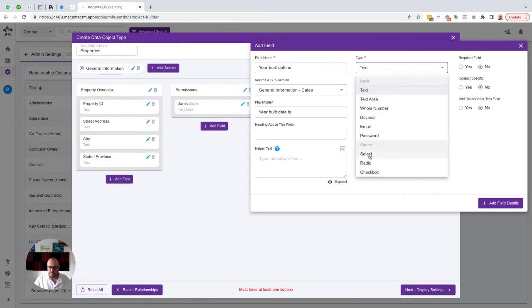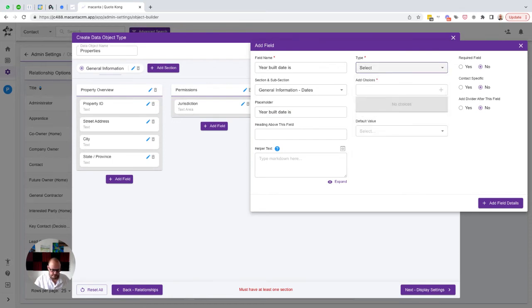It is a select field, and our options are roughly known, semi-confidently known, and confidently known. Okay.